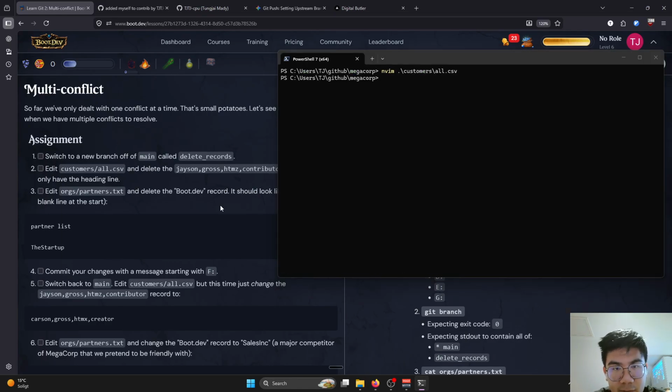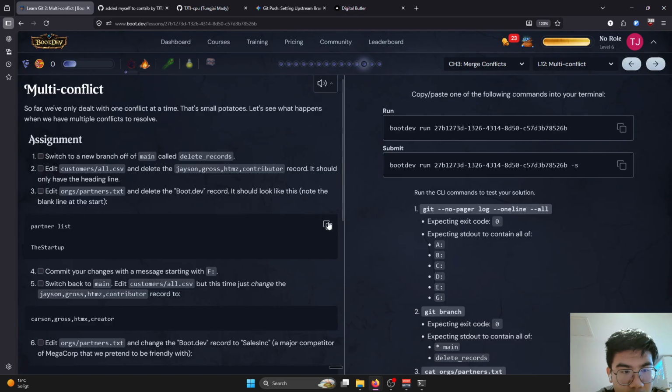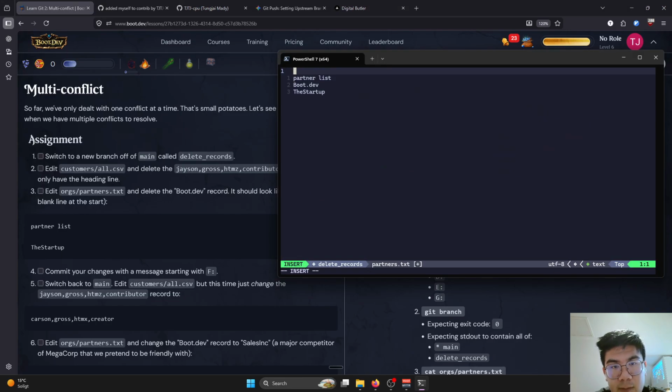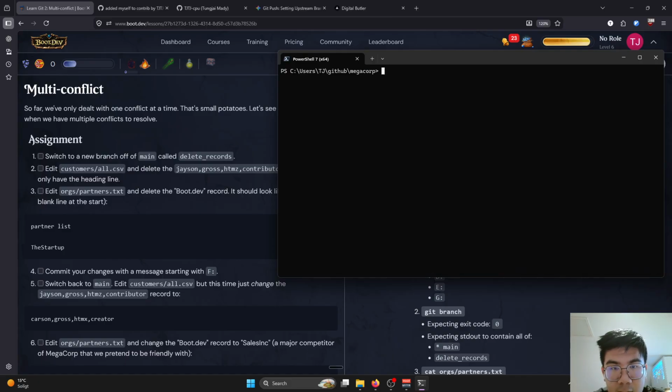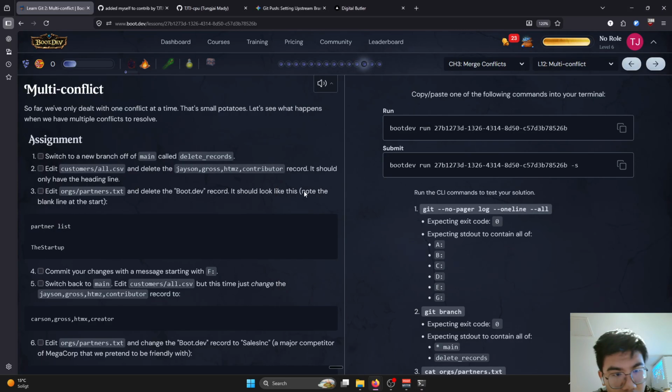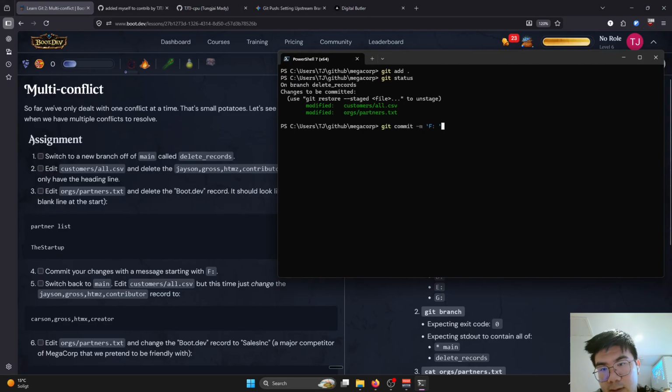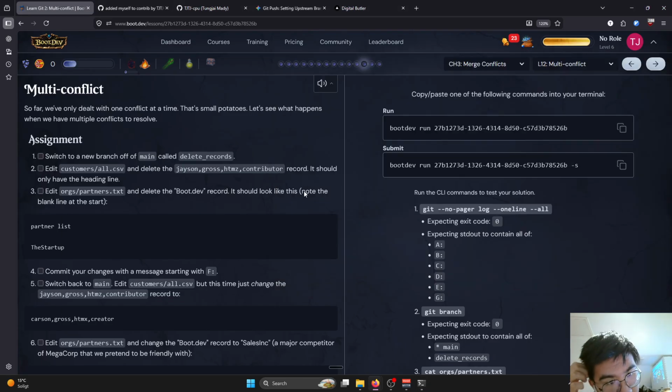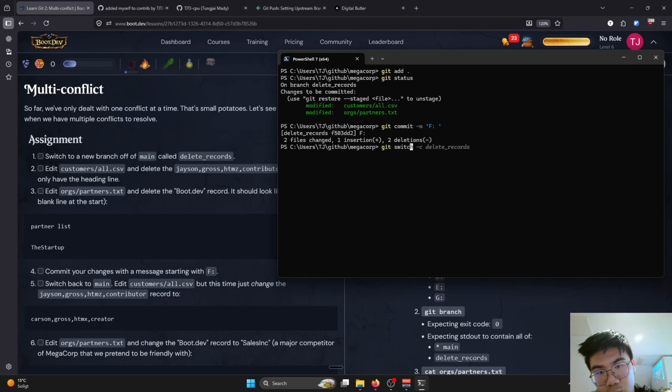It should have only the heading line, and then we want to go in the original partner list, the startup. So git add ., git status, git commit -m. We want to call it F, and then git switch main.